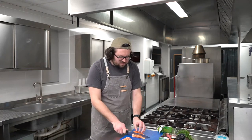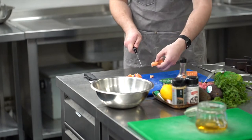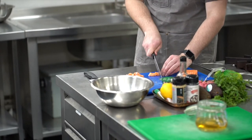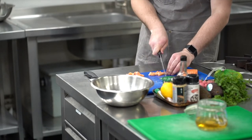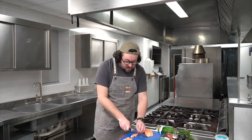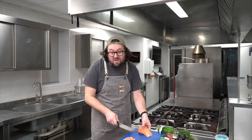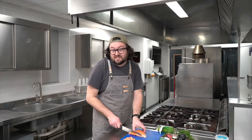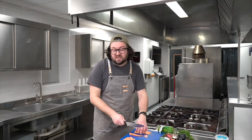We're going to do a little soy and wasabi and ginger and garlic dressing in here. You can throw coriander in it, or cilantro. I'm not going to because Emma is fussy and she doesn't like it. So I'm going to use parsley instead.